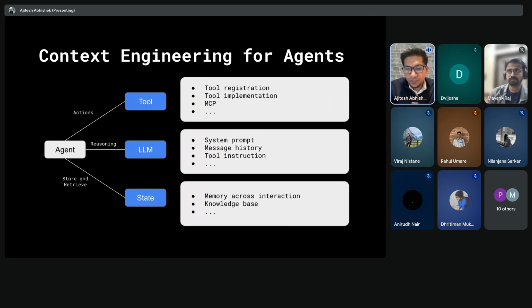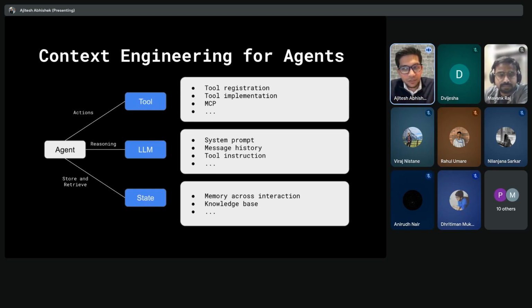So coming back to this example, these are the three things that we discussed yesterday that an agent has. The agent must have some tools to take an action. The agent needs to have a reasoning engine, which is the LLM, and then the agent needs to have state. In context engineering, you work on all three aspects rather than just the prompt. So I showed you the prompt that I wrote with instructions and all. There is a message history, hidden from complexity, that maintains what I said before and what I am telling now.